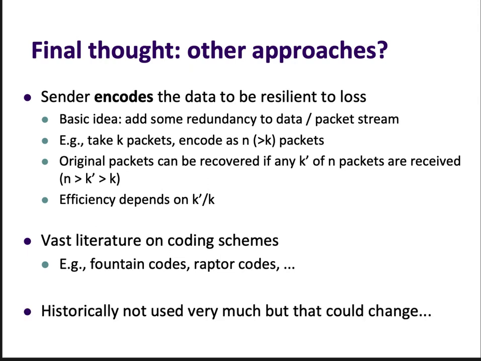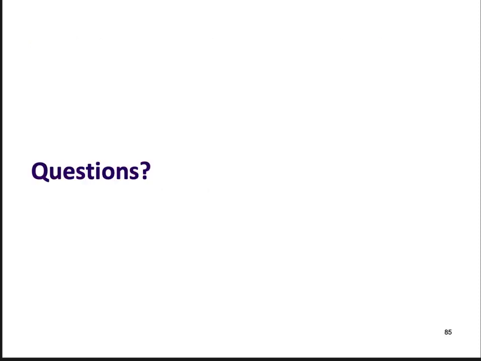It's not commonly used on the internet. Some of the video streaming protocols have used this at the application layer, but it's not made it to one of the internet's transport layer protocols. But it is an option if you wanted to do a slightly different form of reliability. The benefit here is that you don't have this back and forth on acknowledgements. You can just send a stream of packets, and it's tolerant to a certain level of loss. So with that, any questions?